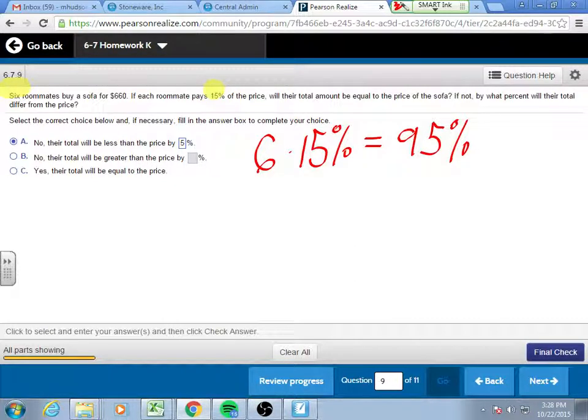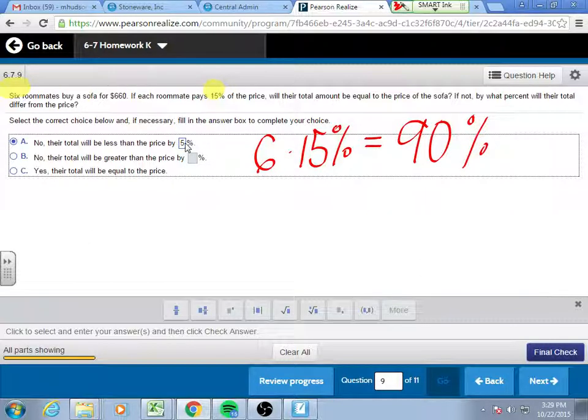Oh, wait, I gotta figure this out. So, mental math. It's not B, trust me. This is just wrong. I keep doing the mental math wrong because I'm trying to work too fast. This is proof that regardless of how smart you are, working fast will screw you up. What's 6 times 15? 90, not 95. So really, they're off by 10%, which is absurd. You can't only pay 90% of the cost of something.